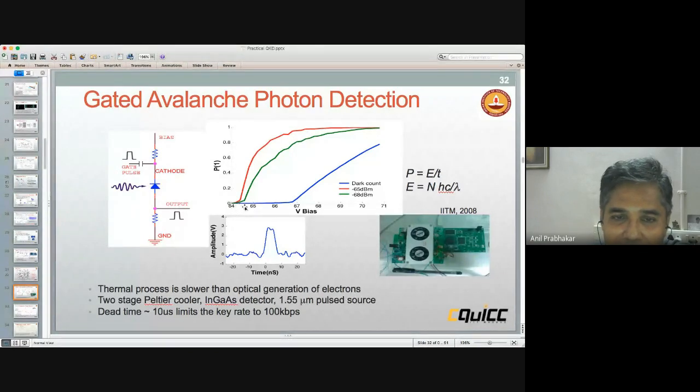So applying a 3 volts bias would mean you're going from 65 to 68. You're applying it out here, and if there is no photon, you come back to 65. If there is a photon, instead of coming up here, you suddenly go up there, right? So this becomes the signal to noise ratio that you have, and by measuring the voltage across this resistor, you just get the output or a click. You put it to a comparator and you get a click that's coming out.